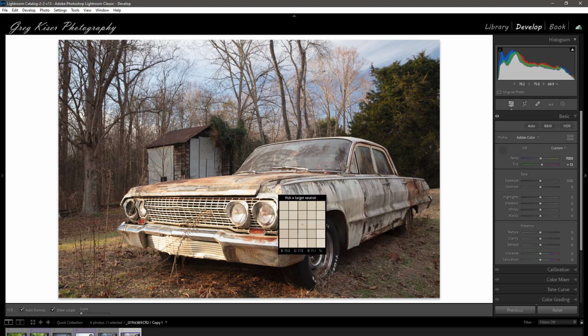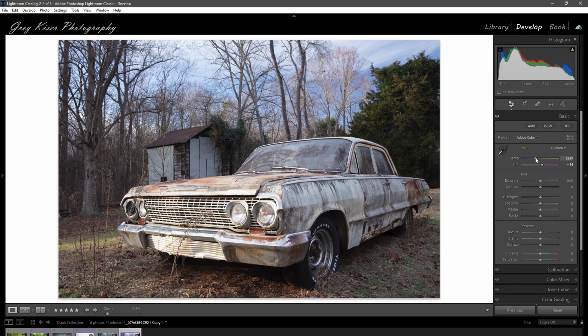If I pick something that should be neutral up here on the front of the car where the sun's hitting, okay, I lost my warm glow of the sun here. I've got good shadow here, but I need something kind of in the middle. And what I can do, I've gotten close here.